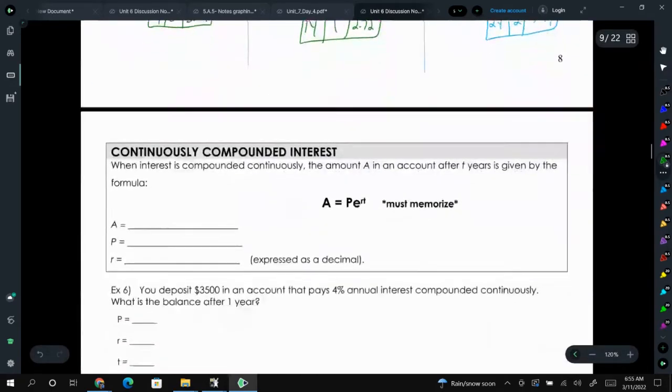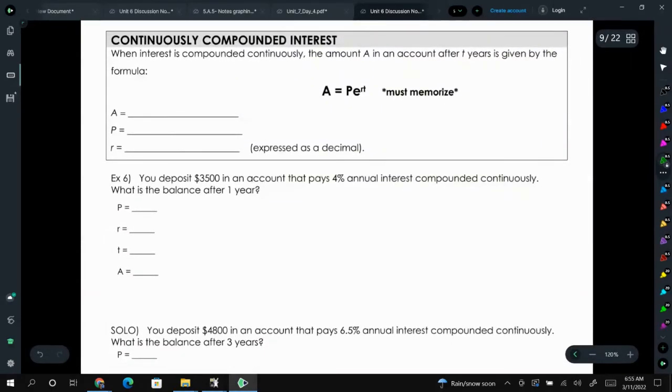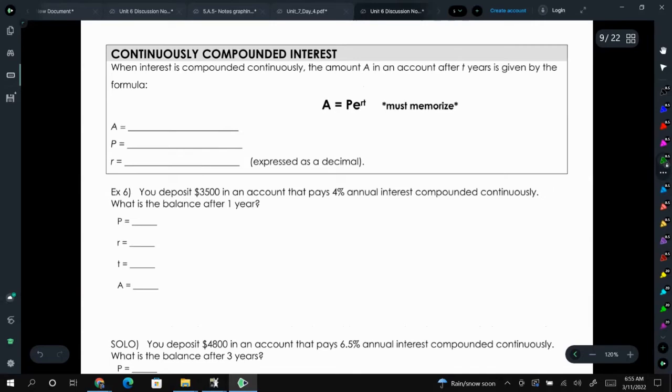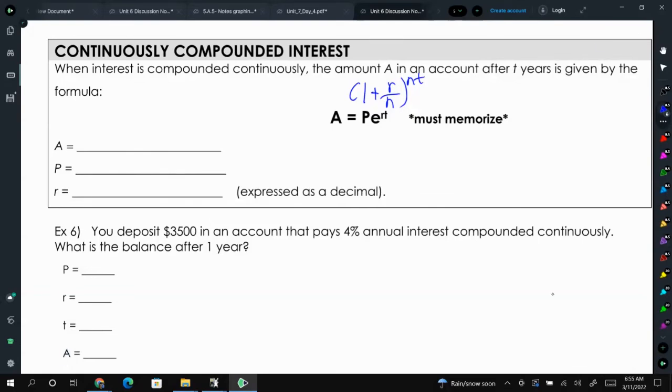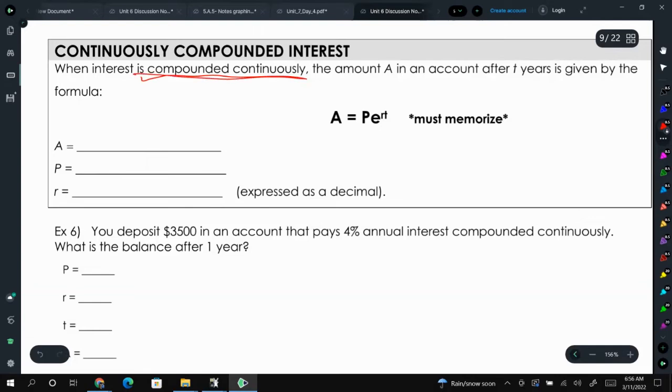Lastly, but not least, we're going to talk about another compounding interest formula that involves the base e. This looks a little bit like our previous formulas where we had that 1 plus r over n raised to the nt power, but with using that natural base e, it's a little bit condensed. You only use this formula when you see the word compounding continuously.